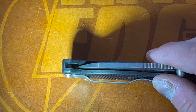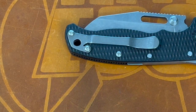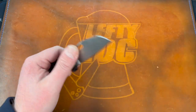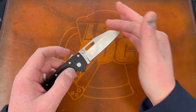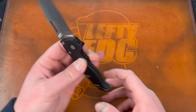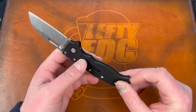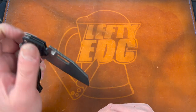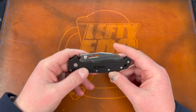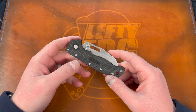This handle obviously is made to hold both blade shapes. And that's why it's like that, because obviously with a shark's foot, you're going to have this taper right down where the clip point comes up. And they needed to have that extra room for the clip point. So it's kind of just a byproduct of that, but you know, it's okay. It's fine. I've gotten used to it.